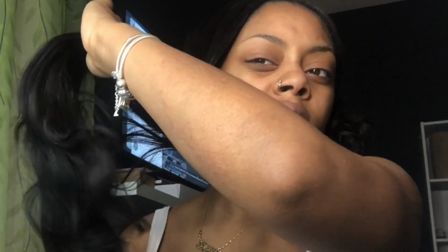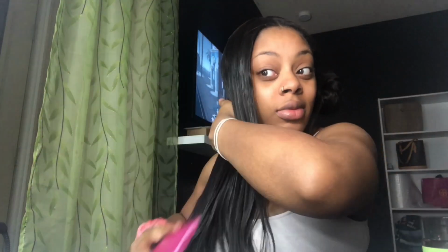Today I'm going to show you guys how I get my little basic flowy curls on my long extensions. I'm starting off by brushing my hair, making sure everything is neat, with no knots or kinks in it. Now I'm taking this oil, I believe it's by Palmer's. Yeah, it is. I'm just going to spray this on my hair before I curl it. And I sprayed it in my eye, very typical of me. Now we're just going to brush that through before we get started.